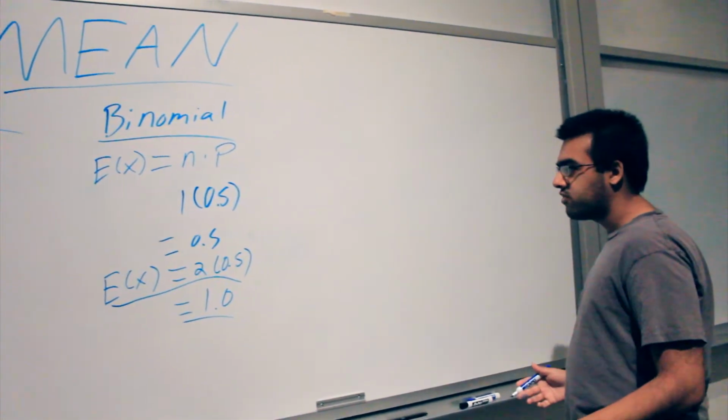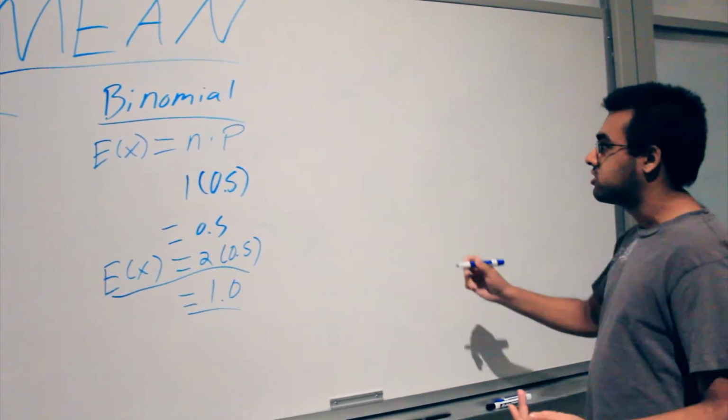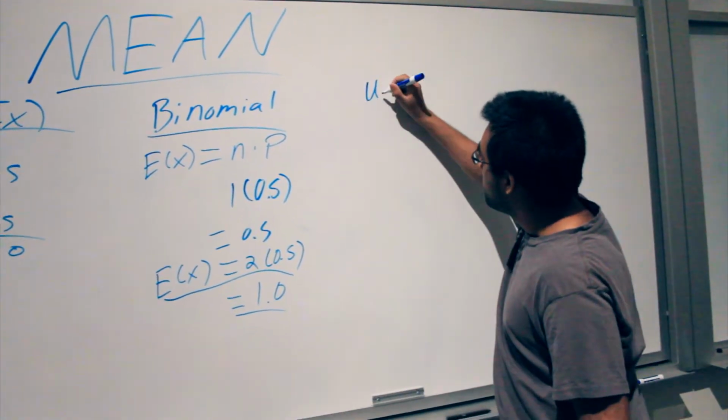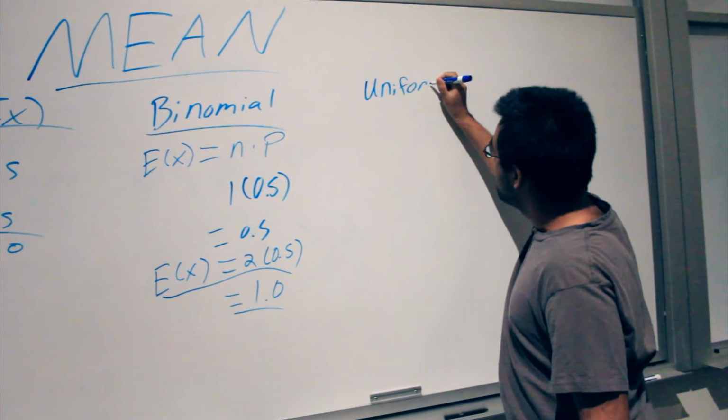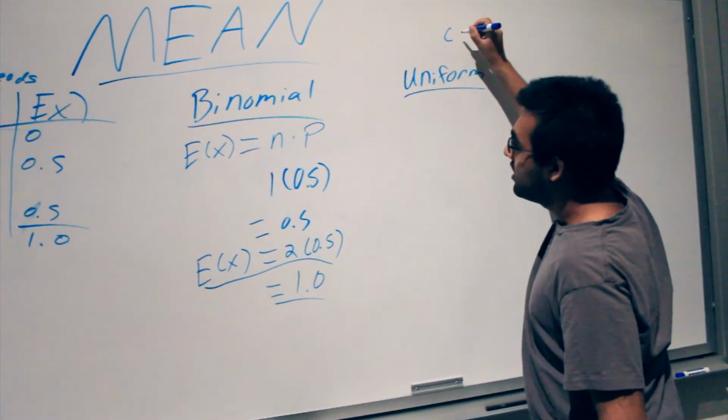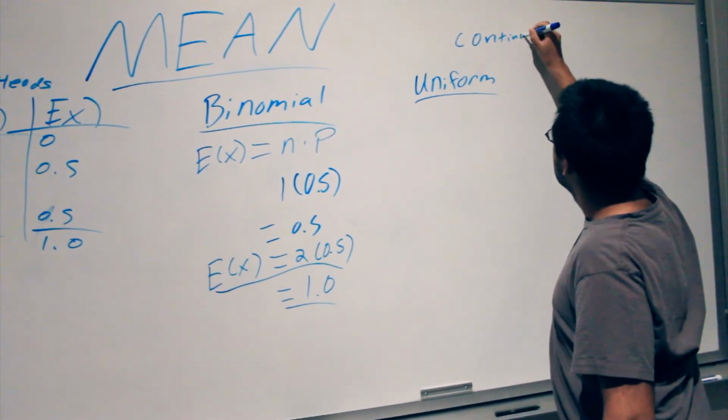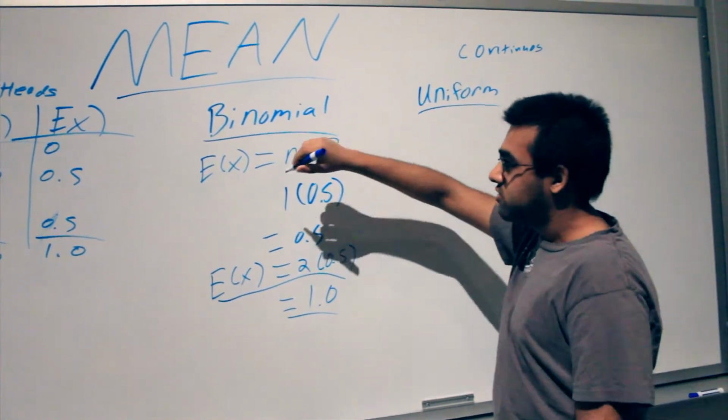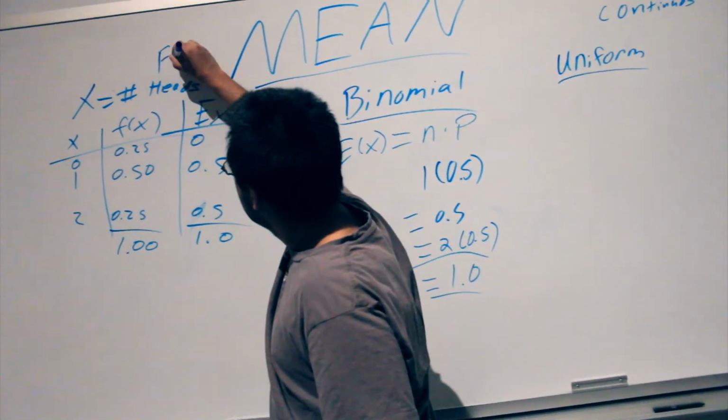The other means that we need to go over are the means for continuous random variables. For continuous random variables, we've talked about 2 types of distributions so far. Let's start with the uniform ones. So the uniform distribution, and remember, this side is continuous, and that side over there was finite. So I'll go ahead and put finite right here.